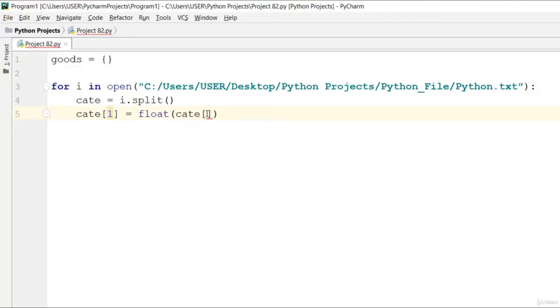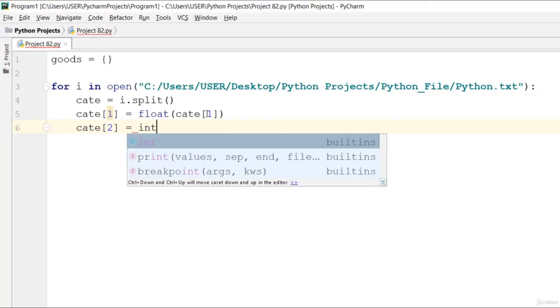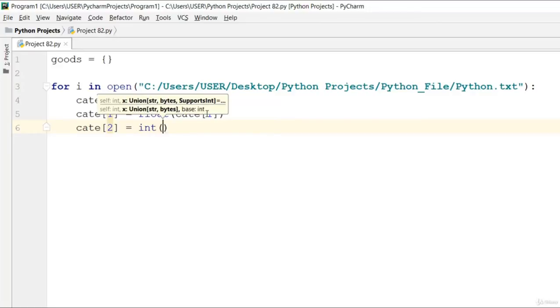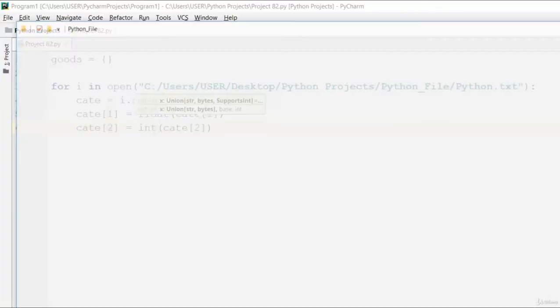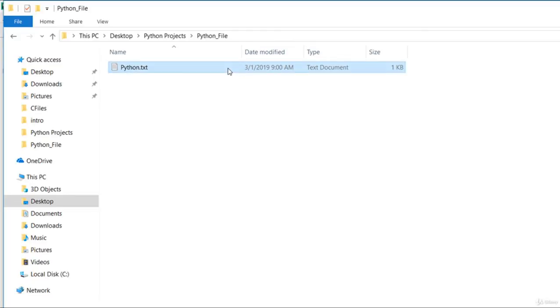For the first row we take cat 1 for the price, and cat 2 will be for the size. Let's say int, because it's just a number, there is no decimal point there, for cat 2. Let's check this again before we run into problems.